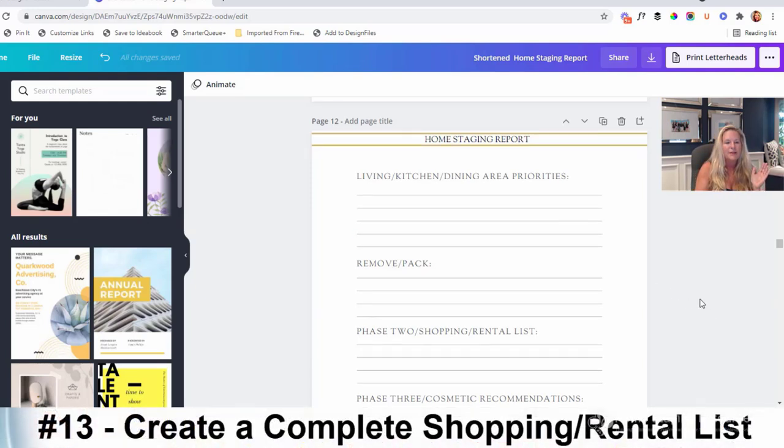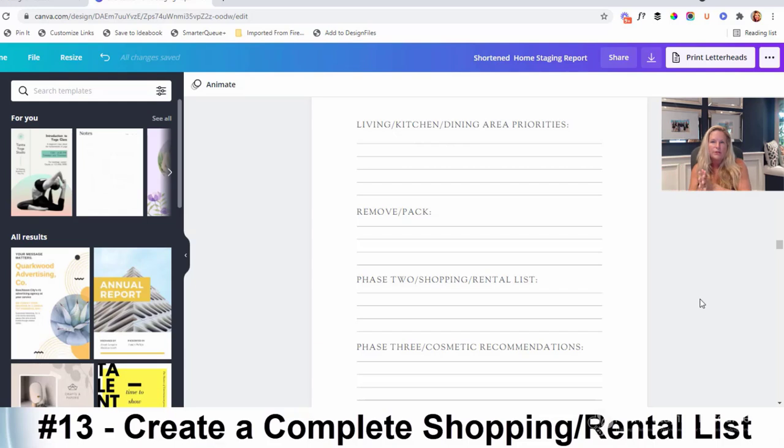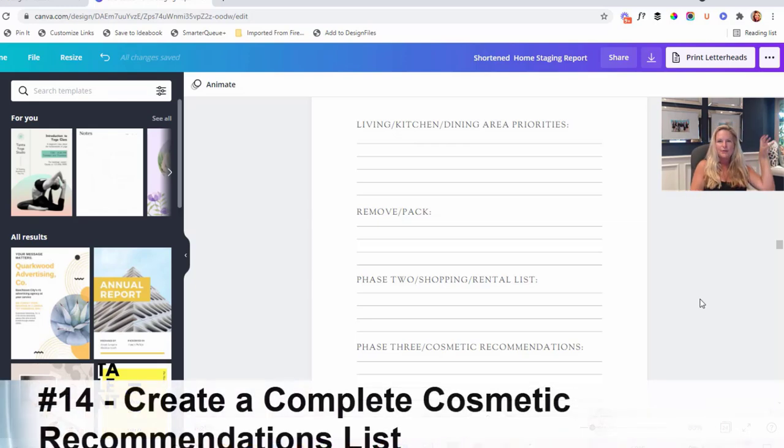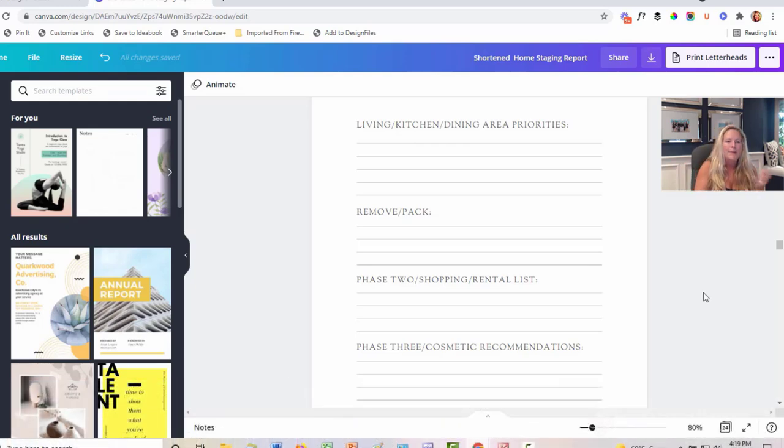By the way, this is a good idea for something for you to fill out while they're going through the checklist of stuff. And then also have a phase 3, what I call phase 3 in my training, cosmetic recommendation list. Have that pulled out and separate, not necessarily on each page for each room. You can do it on each page, in our long report it is like that, but that gets kind of long and unwieldy.